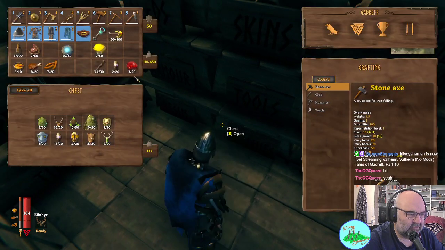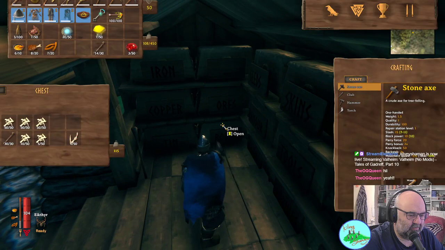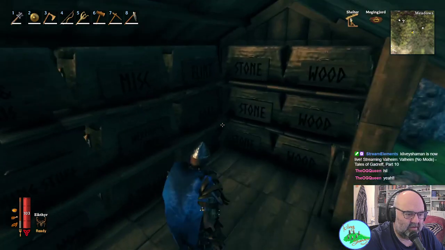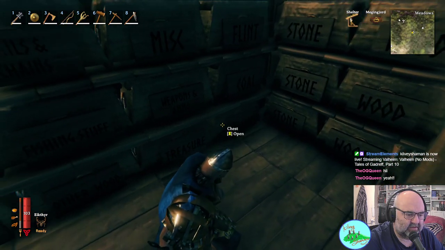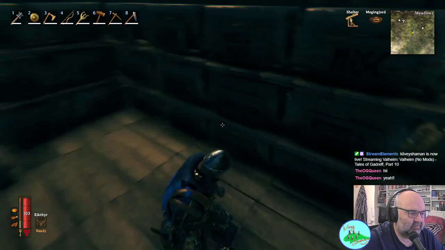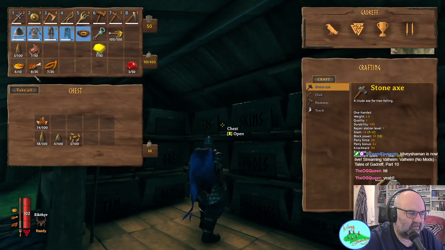Oh, there we go, another trophy over here. Right. And bones. And where did I put the eyes? Down by that. Seeds up there. Right, so we just got this lot to get rid of now.